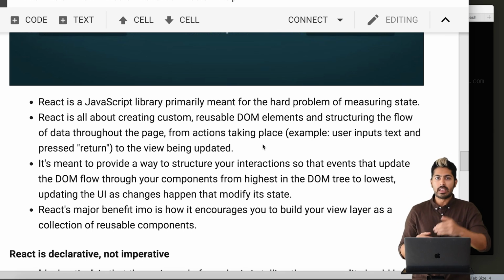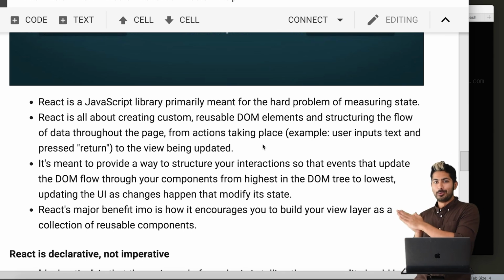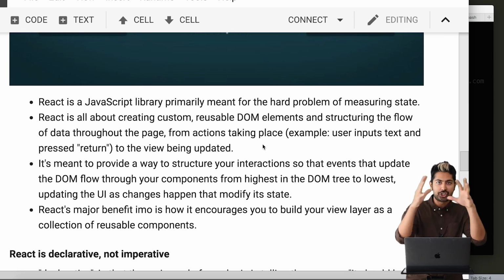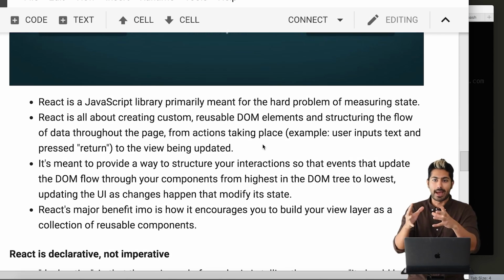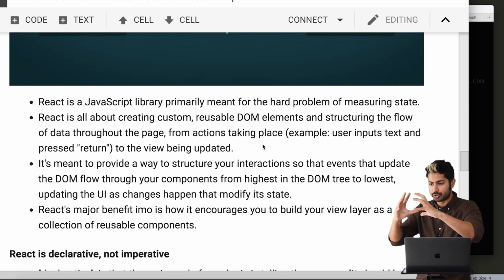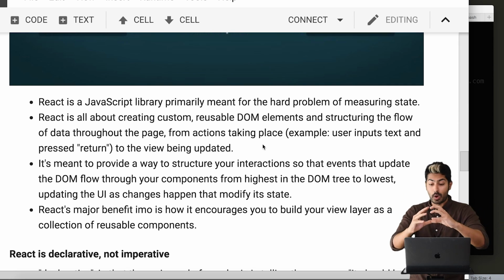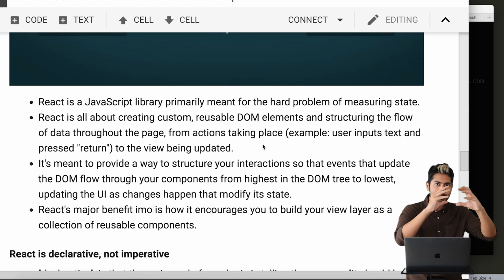Did the user click this? Did the user sign up? Did the user do whatever? All of that is part of the state, and the state changes over time, and it changes across different pages of your web app. So you want to keep track of a user's state throughout the web app, whether or not they leave, they come back, they could do a bunch of different actions, but we want to keep that state for whatever web page that we're loading up.